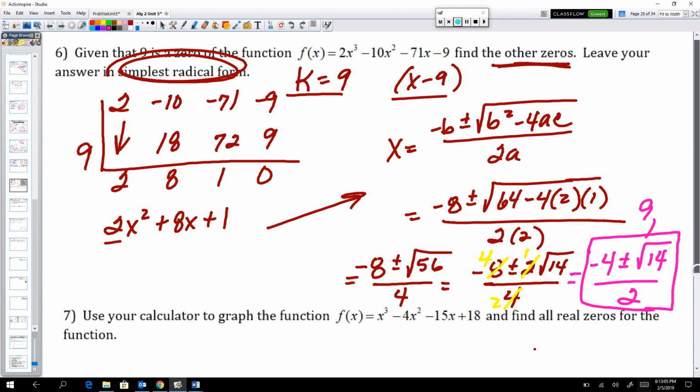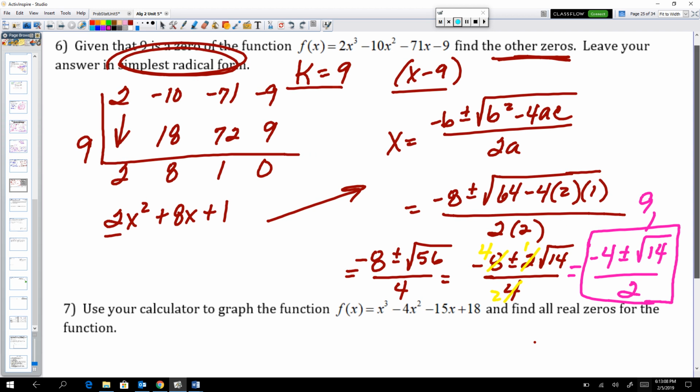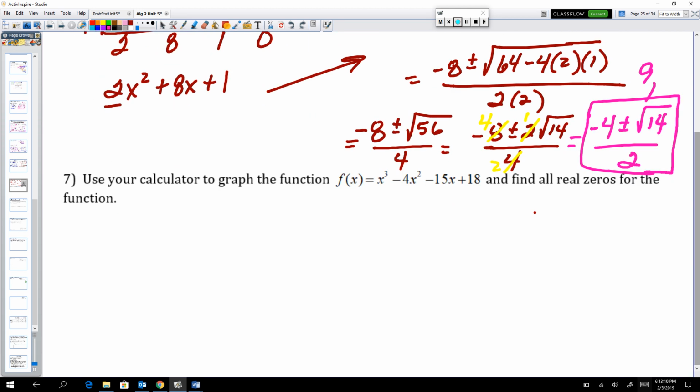Now, this last question, I'm actually not going to pull up my calculator app to show this one to you, but what you're being asked to do is take a look at this function in your calculator. Go ahead and plug that into your calculator. Pause the video if you need to take some time to put that into your calculator. And notice what this cubic looks like. Try to find all the real zeros after plugging that into your calculator. What do you see as the real zeros from that function?